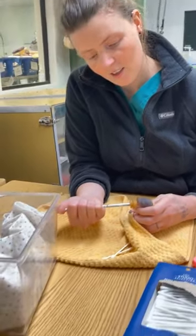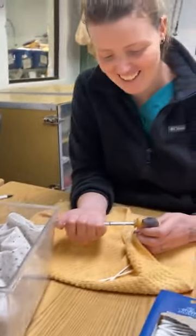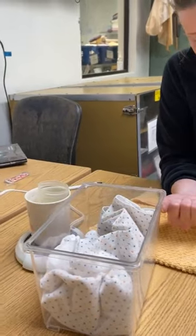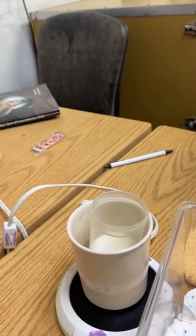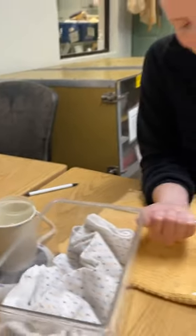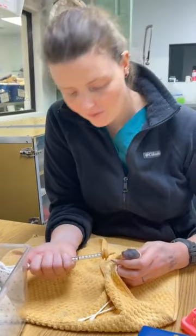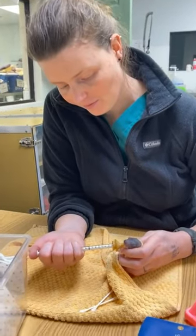We had somebody notice your cup warmer. Yes, it is a coffee cup warmer that we use. We don't put the milk directly in the cup. If you'll notice, the milk is in a little plastic thing that floats in the warm water, and that lets us keep the formula at a warm rate, but not too warm.